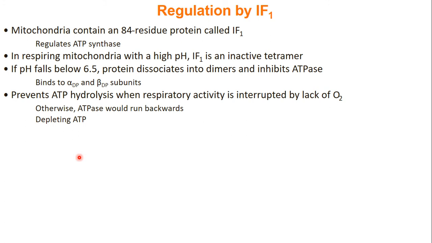And this is great for us because let's say we have a lack of oxygen. We don't want ATP hydrolysis to run backwards, which it would. ATP synthase can actually run in reverse, where you use ATP hydrolysis to run this machine backwards, wasting your ATP. You don't want that to happen if you're not doing ATP synthesis, so you just block this mechanism by more or less putting a bar into it. That's kind of what IF1 looks like. It looks like a long bar, and you just stick it in your ATP synthase, and it's not going to be running backwards.